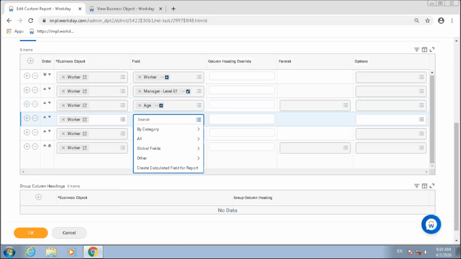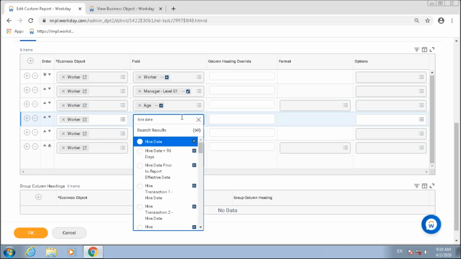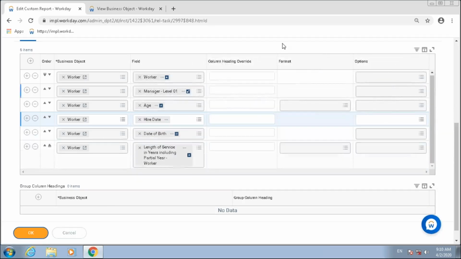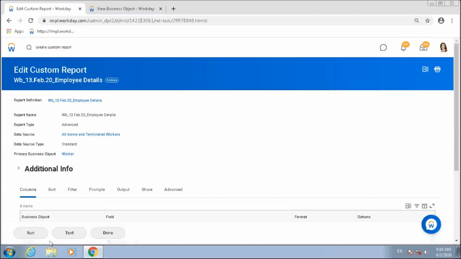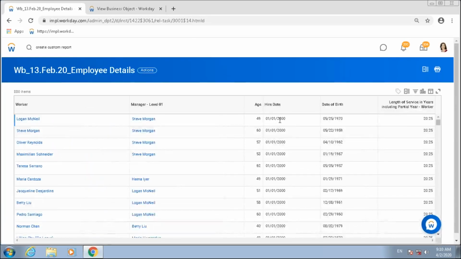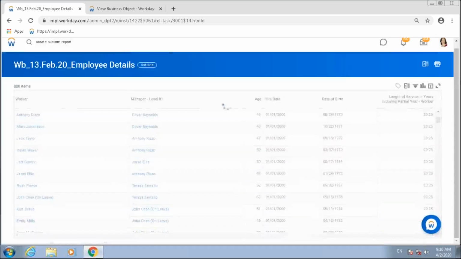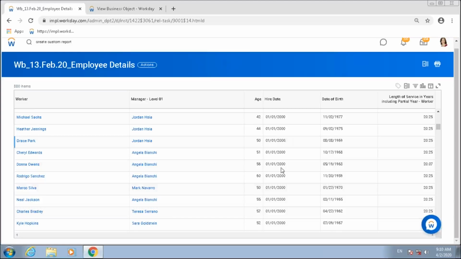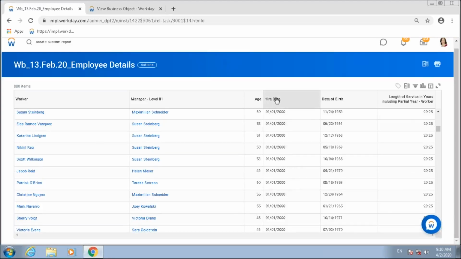Let me also add the hire date of the worker, right? Again, pretty standard Workday delivered field of type date. All right. So all these employees were basically created when the system was created in GMS. So they're all hired effective 2000, right?